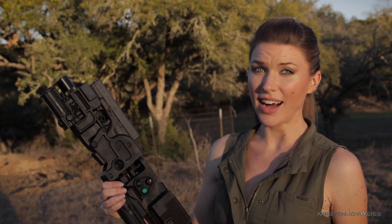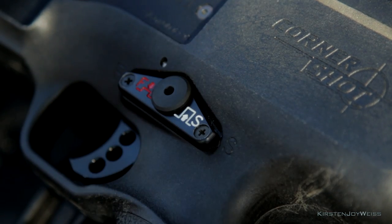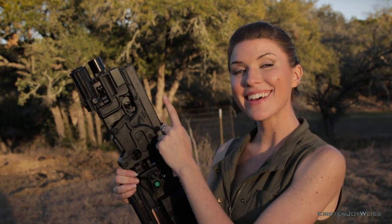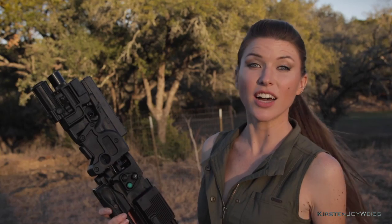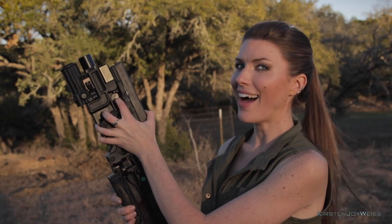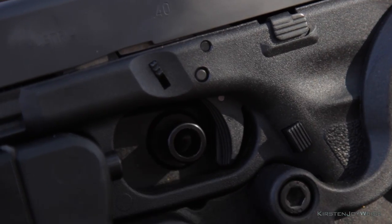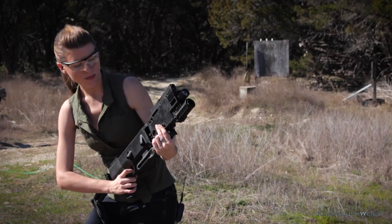The biggest con — and it is a big one — is the safety system. You can switch the safety on with a button on the side, but the problem is that the device is on safety while the gun is not. On top of that, even if the safety is on, I can still move the piece that engages the trigger. Not so good. You have to make sure that you clear the gun as well as putting it on safety.